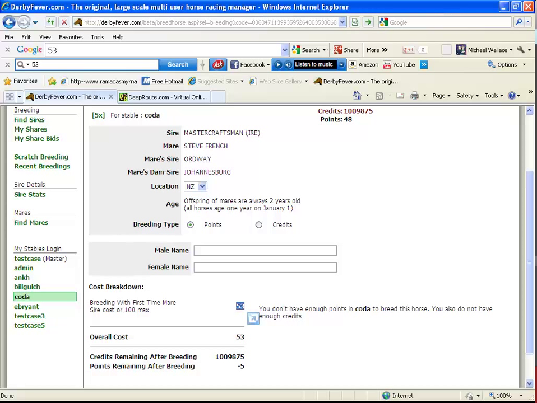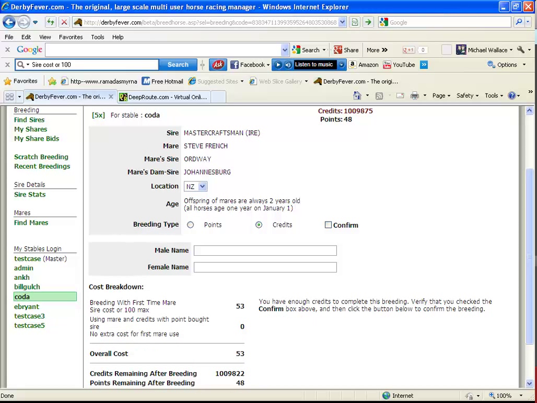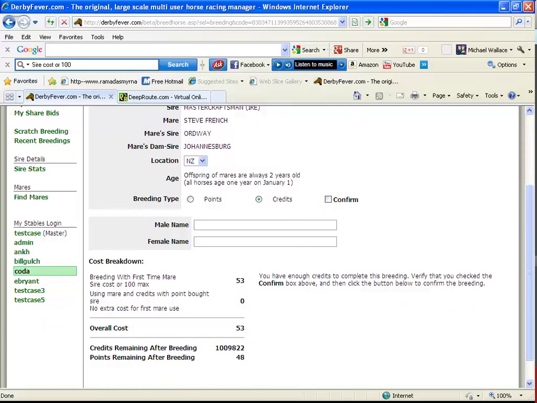And unfortunately, I only have 48 points in Coda. Points remaining after this breeding would be -5 because 48. The sire share is 53. Breeding with the mare for the first time costs the price of whatever the sire share was, up to 100. So I don't have enough points, but I could use credits. So yeah, what you're also going to see here is credits, because I have enough credits. It does cost me 53 for the first time. Now what you're going to see using mare and credits with a point bought sire, you're going to see this later on, and I'll show you what happens when we try this.